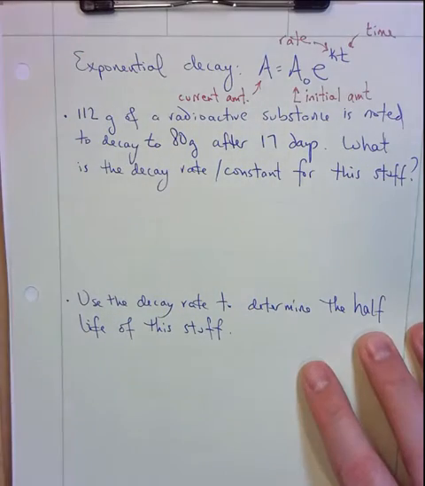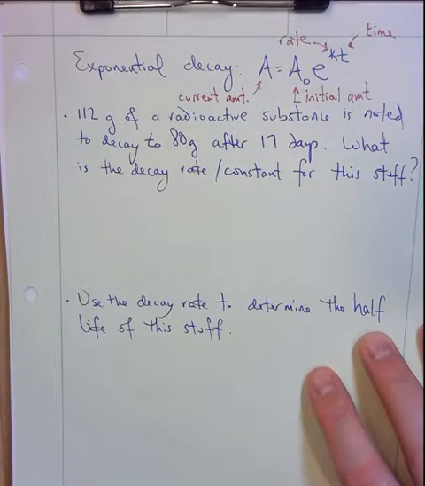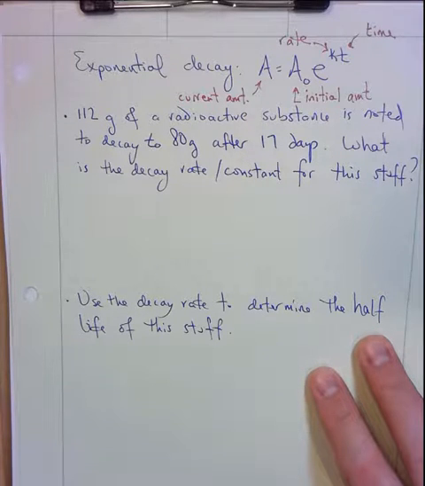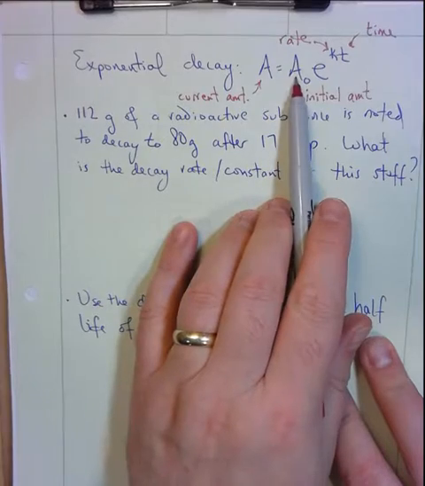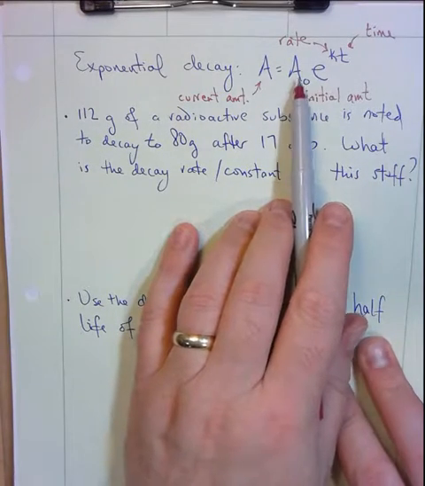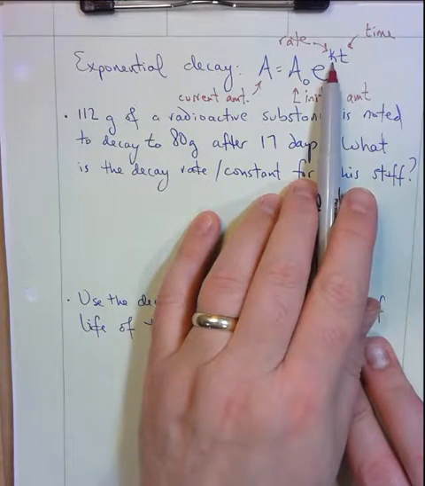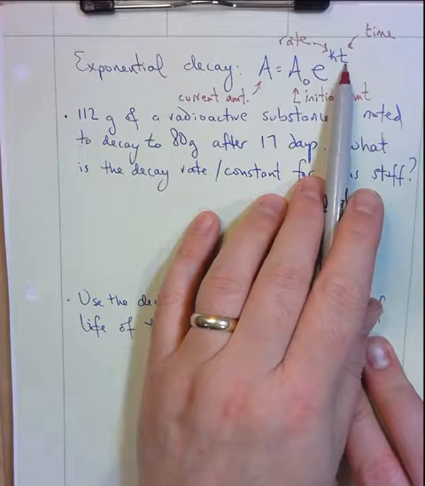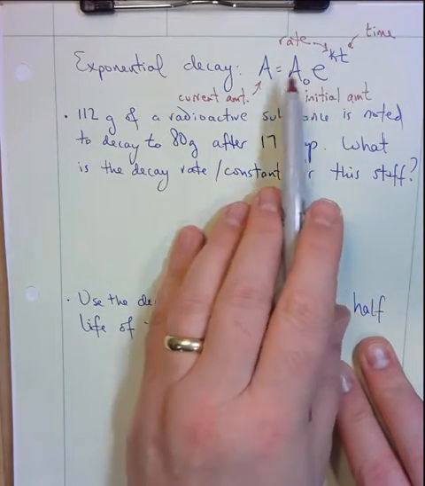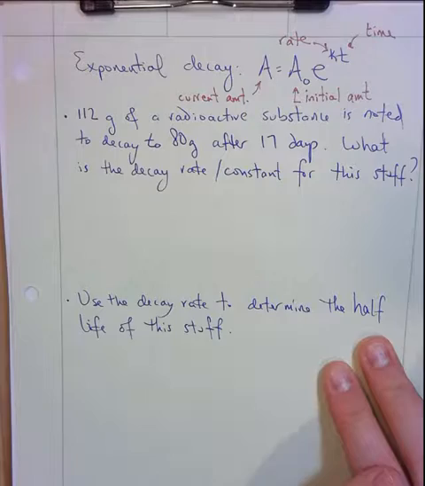So I could tell you, hey, there's a process going on where I deposit $1,000 in a bank account that returns interest continuously according to an exponential model at 8% per year. How much do I have after 5 years? Well, I would put a 1,000 there. And what did I say, 8%? I would put a 0.08 there. And then I would plug in however many years I want to go by. I would crank out that number, and that's how much money I then have.